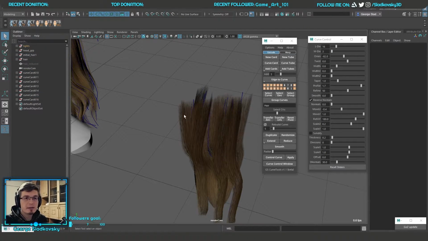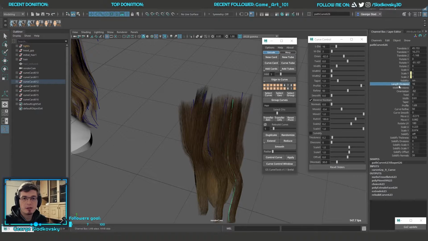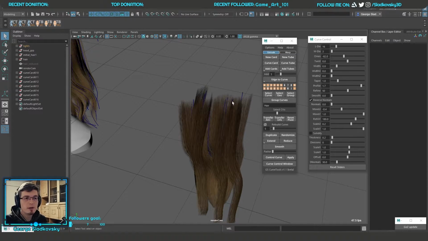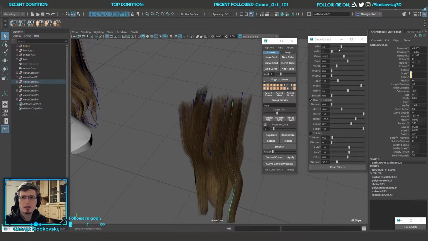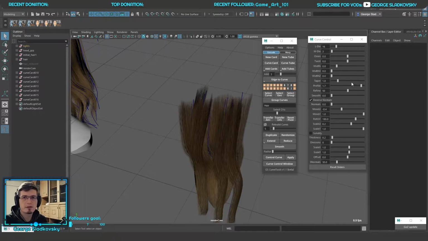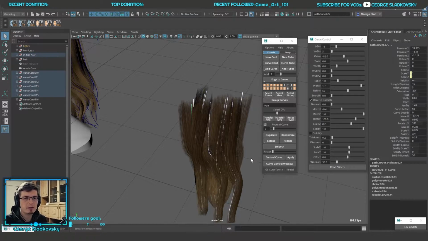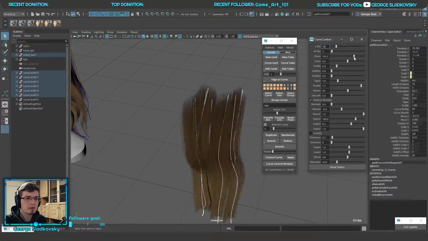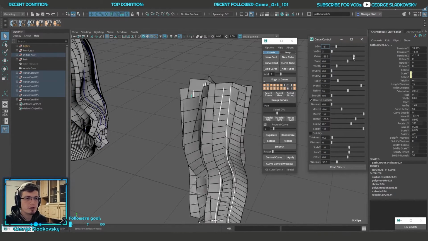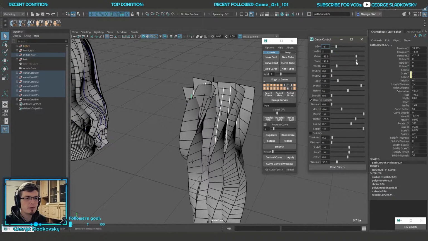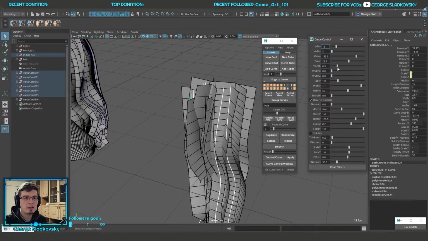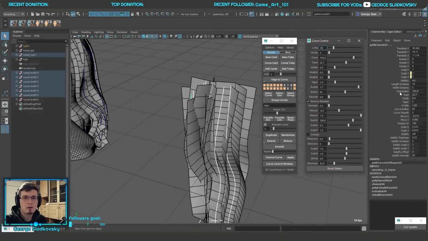And when you select something, for example, I will change the length division over here, it updates. So it's interactive. You don't need to guess what option you have here. And of course you can just change orientation right here. Not a problem. Twisting. So that works pretty fine on this curve control.